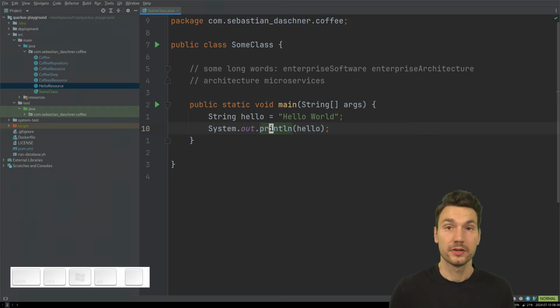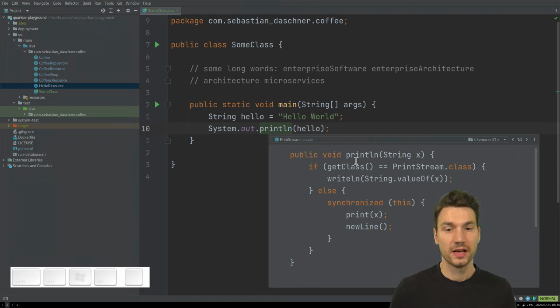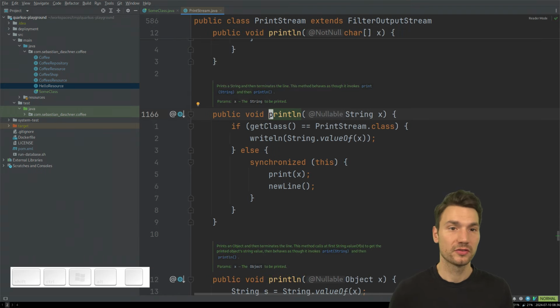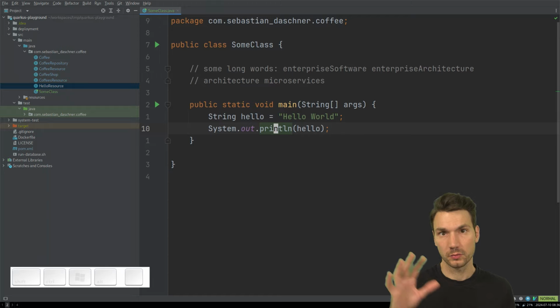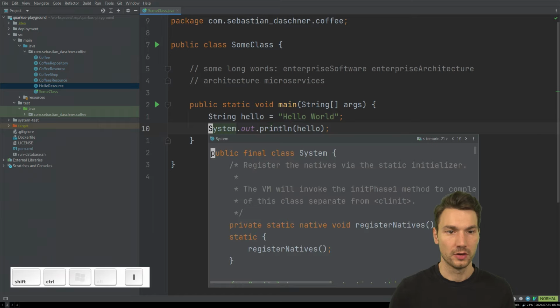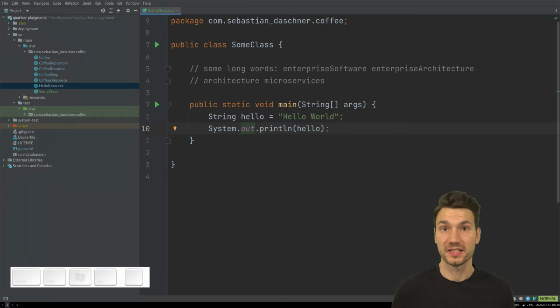We can see, okay, that is also sort of like a quick definition. Speaking of which, there is a feature called Quick Definition, which is Control Shift I, that gives you, now the font size showing us this, a quick definition not for the Javadoc, but for the actual code. So that is pretty much like opening this up in a code file. I also use this feature obviously a lot that follows the identifier with Control B. If I don't want to switch that context, what I mentioned earlier, Control Shift I, it just shows you the code here. Also, of course, works with classes and things like that, or fields, whatever have we. It just shows you this in a tooltip. You can close it again with Escape, and there you go.